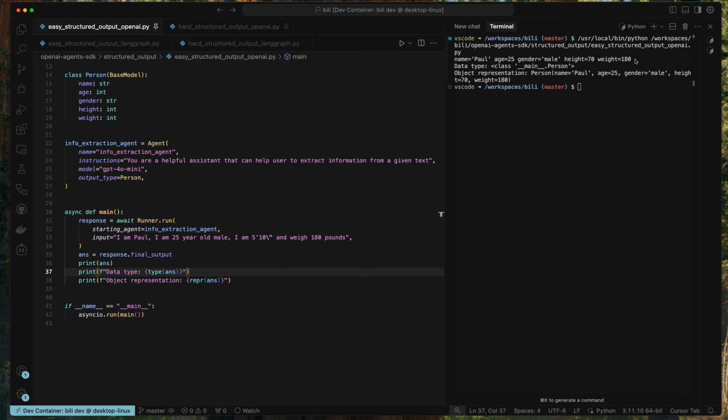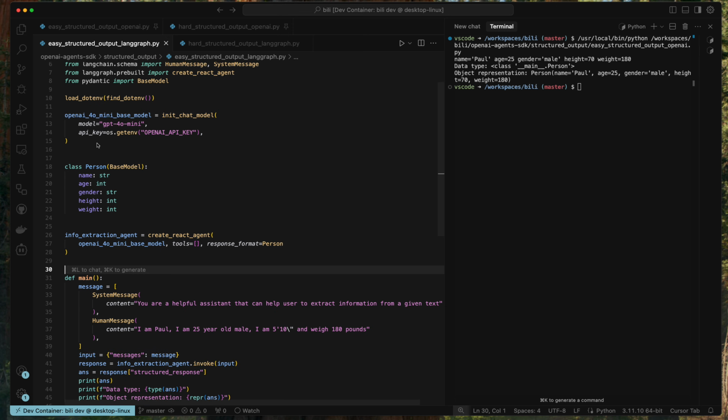The answer is nothing but the information extracted from this text. As you can see, it's converted to inches already for you. And also this data type is a Person data type, and it's the object representation. As you can see, it's a Pydantic model. So this is an easy one. Let's take a look at how to use the structured output for LangGraph.